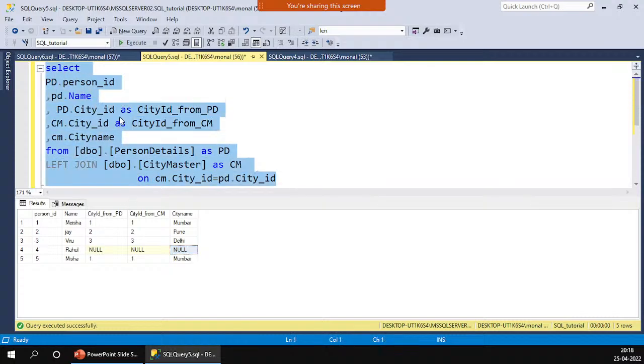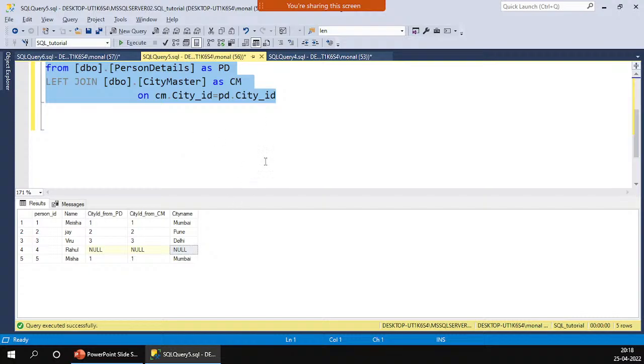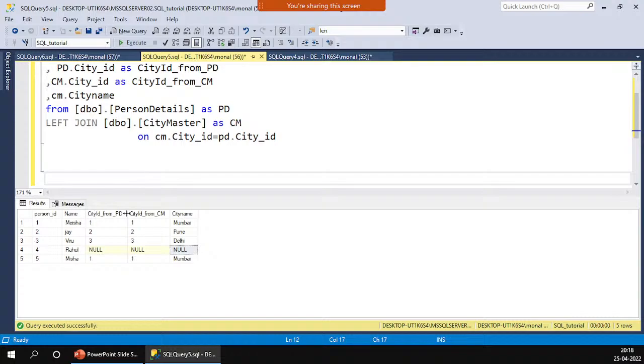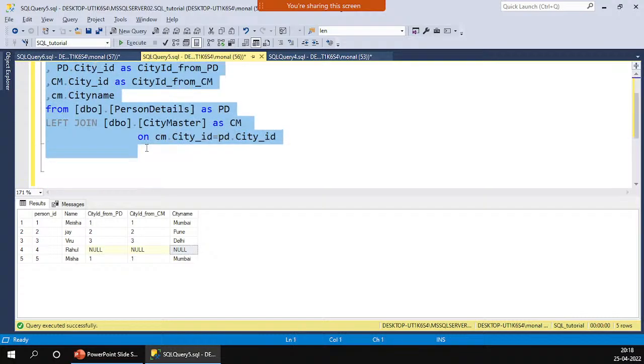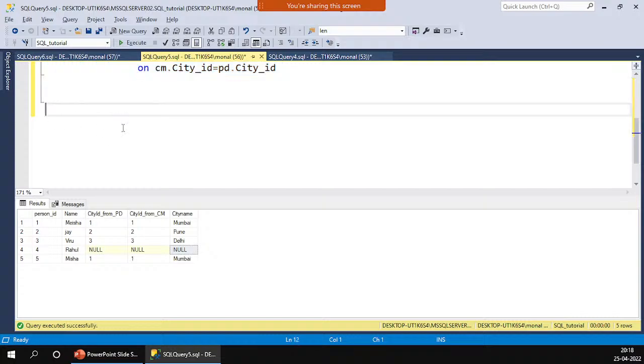If I want the same thing using a right join, in a right join also you get matching as well as non-matching data from the right table and only matching data from the left side. Let me execute the same statement using right join.